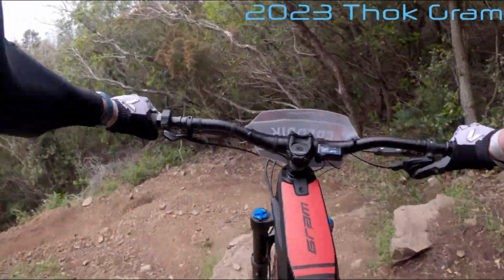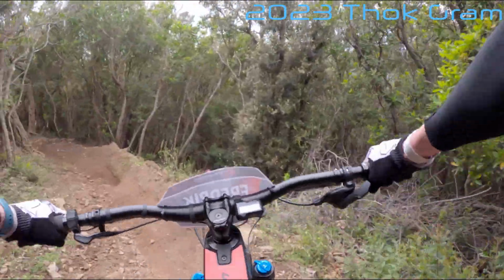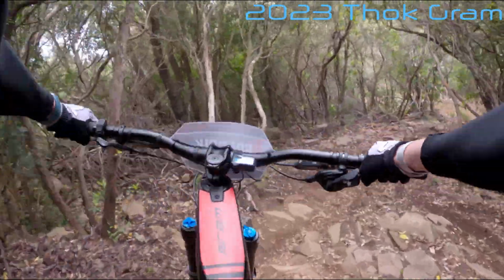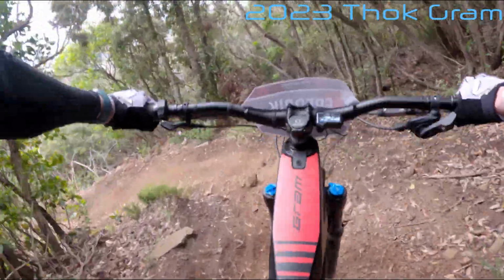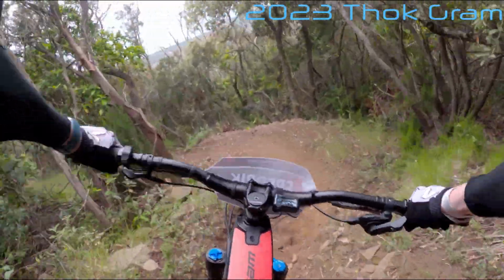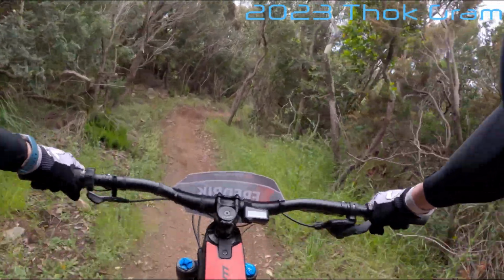Well, there is some difference, to be sure. You mentioned the brakes. On the Gram RC you have the Shimano XT brakes, which are great. That's one of my favorite brakes. And then on the Gram version you had the SRAM DB8, I think, which were also good brakes. Okay. I didn't notice the arm pump as I did on the TK01 for sure. Oh, great. And during the descents, I also felt a bit more confident, you could say.